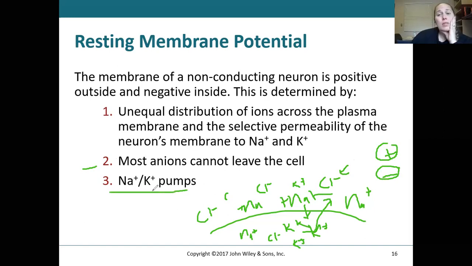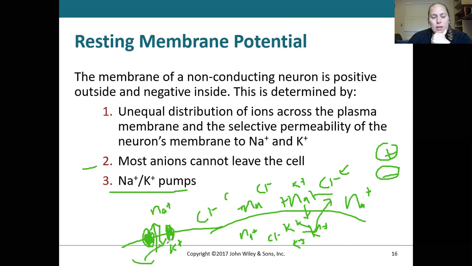Sodium potassium pumps are little pumps in your body that work pretty continuously to establish this difference in distribution that we see. So you might ask yourself, why is there so much sodium outside the cell and why is there so much potassium inside the cell? Sodium potassium pumps achieve that. They are constantly sending sodium outside the cell and constantly pumping potassium in. We'll actually draw the pump here. This is the channel. So it's always sending sodium out, always potassium in.